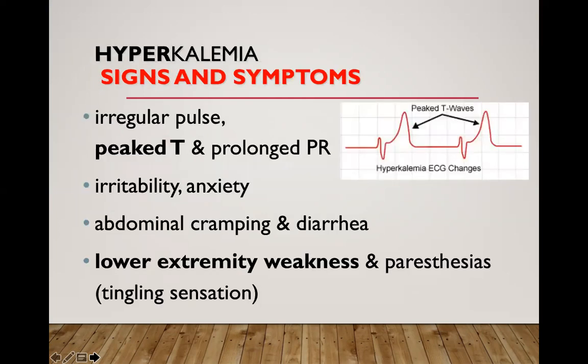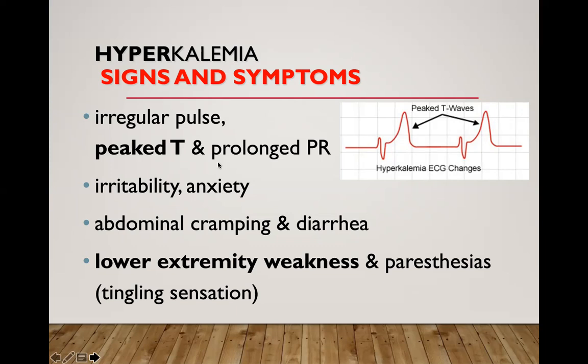So how do we recognize the signs and symptoms in hyperkalemia? Again, we see some irregular pulse, or could be abnormality in the ECG, wherein you may see peaked tall T waves as well as prolongation of the PR interval. Patients may also present with irritability and anxiety, abdominal cramping, and diarrhea.